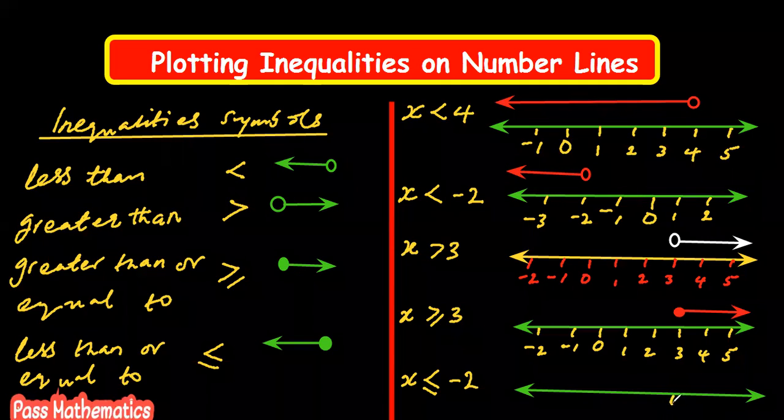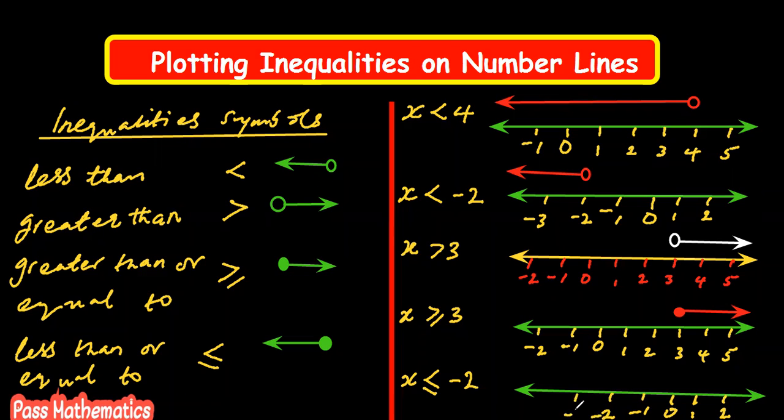So this is positive to the right, 1, 2. And to the left, we're going to have the negative numbers. So this is minus 2, and this is going to be minus 3, and this is going to be minus 4. And since x is less than or equal to minus 2, I'm going to start from here. But this time around, our arrow is going to face left, to the left hand side. So we're starting from minus 2, it's going to be this way.